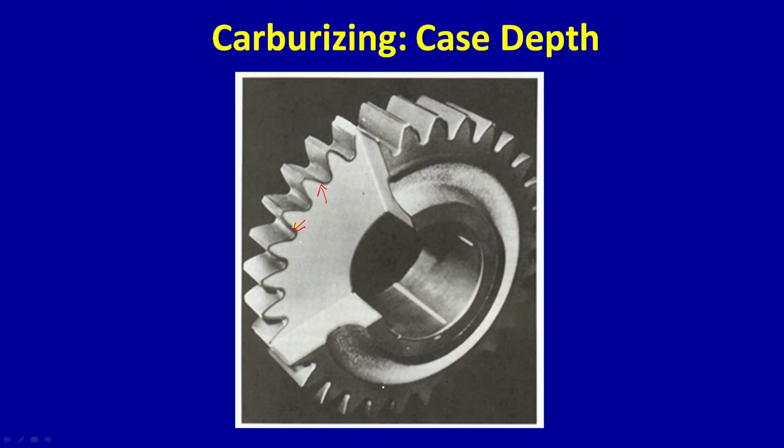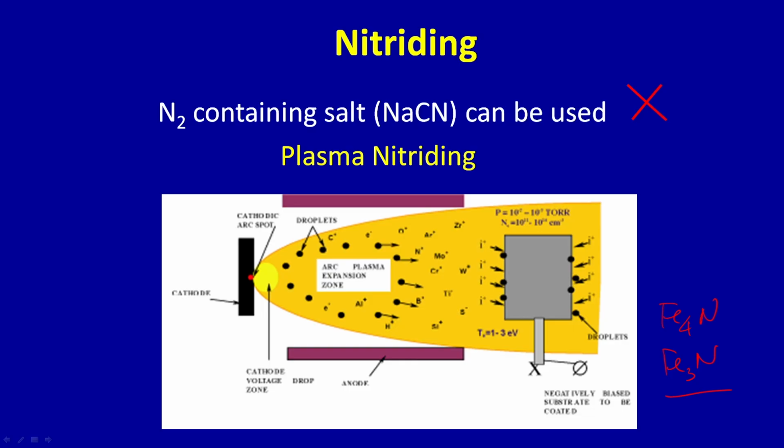Well, you can clearly see from this picture I showed you in the last lecture also, the thin layer of carbon region on the top surface of these teeth. It very clearly shows that carbon indeed diffuses inside through these surface layers and forms a thin layer. Now, nitriding is a much more complex thing, not like carburizing, and it cannot be done so easily.